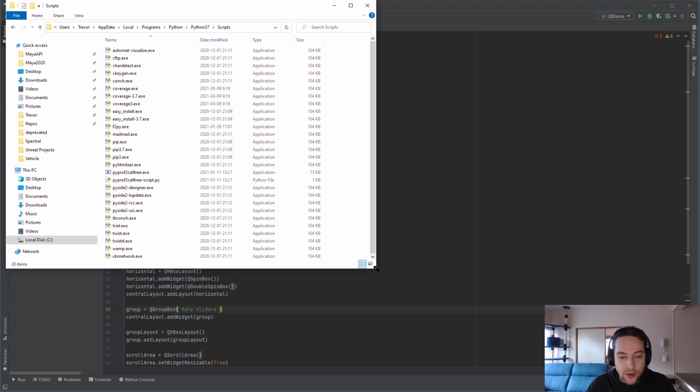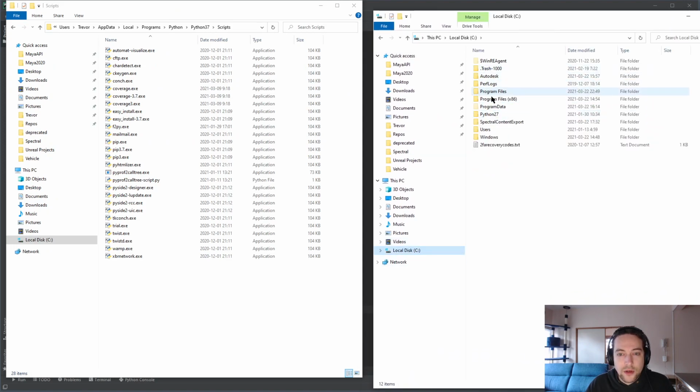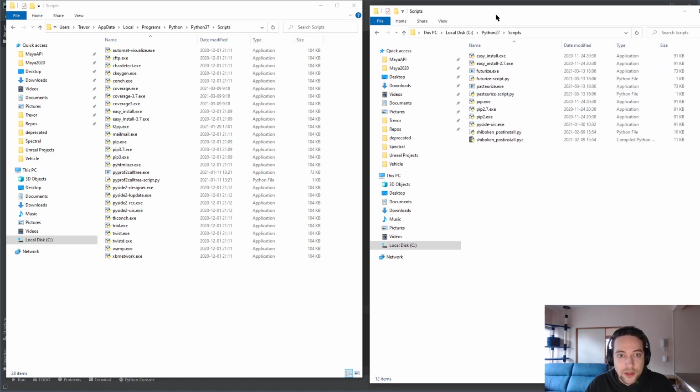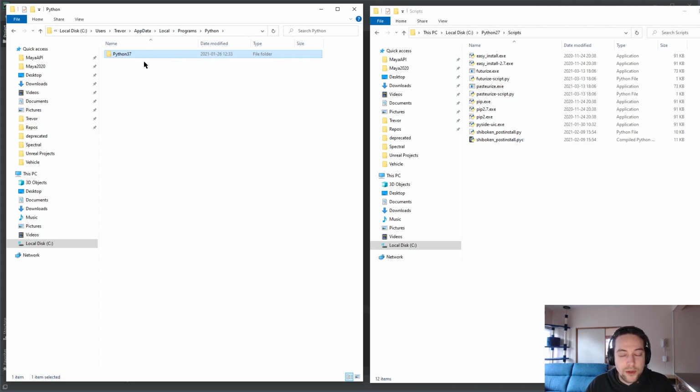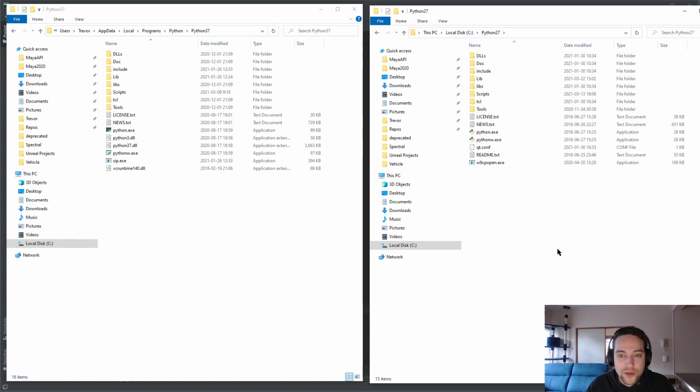And then let me open up another window for Python 2, which is a lot easier. You go to C, then Python27, and then Scripts. So Python 3 moved it all the way to here, and you may have different Python version numbers here. Python 2 is just in C, and that might also list different version numbers. That's where you'll want to be.